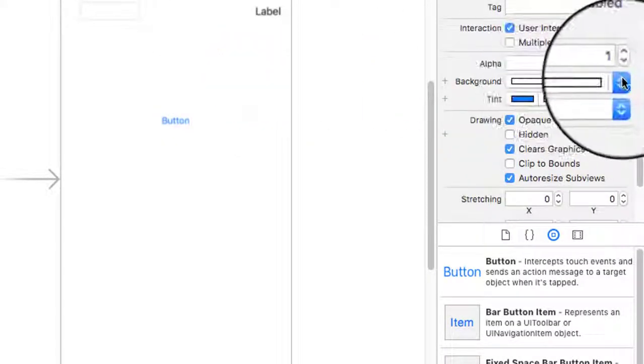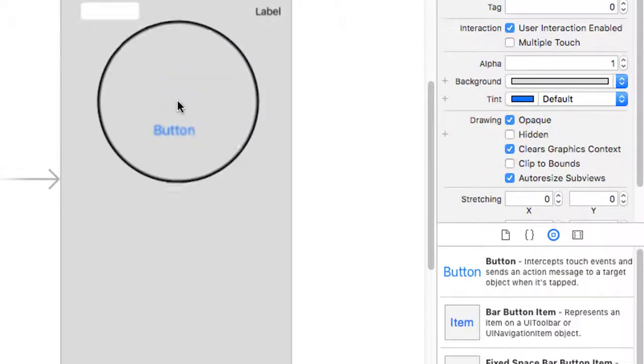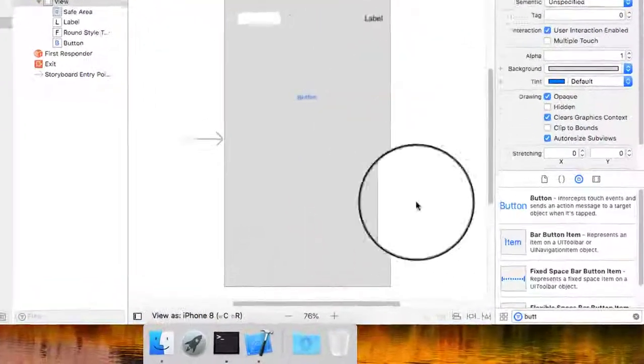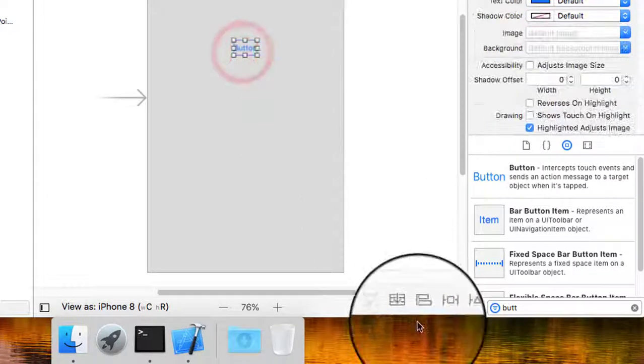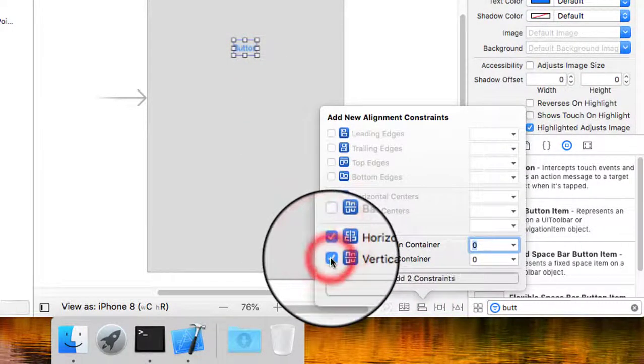Change the background color of the storyboard. You can change the attributes of anything from there. Now set the constraints for the UI design.